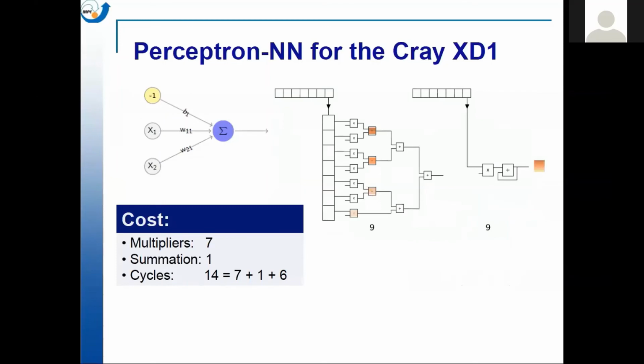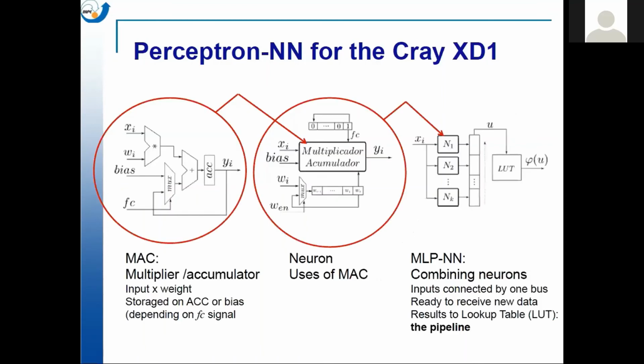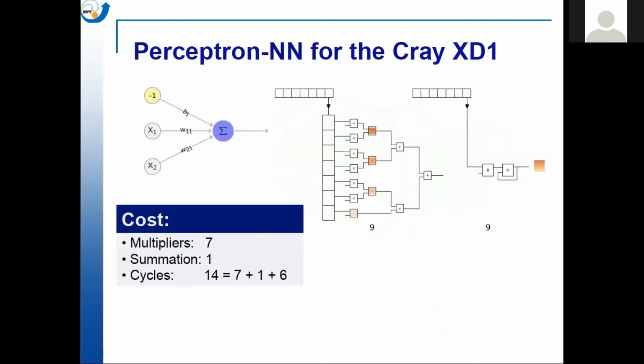There are some technical details here, but instead of computing the activation function with software, we put a table inside of the FPGA memory. And so we are going to use a lookup table instead of computing, because the idea is to reduce our computation, okay? And these are some technical details on how you can implement it using FPGA. In our approach, instead of accumulating or storing all of the data and then starting the computation, the idea is to use a kind of pipeline algorithm.